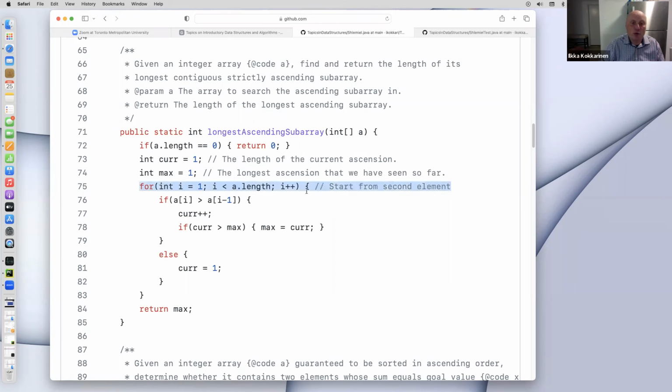So we're doing a kind of state machine approach: in our for loop we always go forward, do some constant time operation per position, never go backward, never retreat, always forward. We make a decision for the current position: either the current ascension continues, or we start a new ascension from the current position. And then we return whatever is the largest ascension that was discovered along the way.